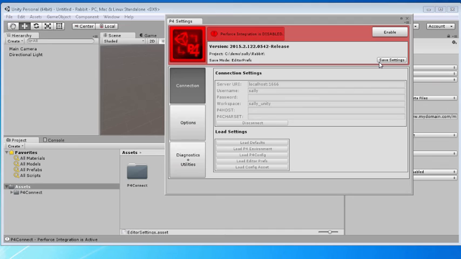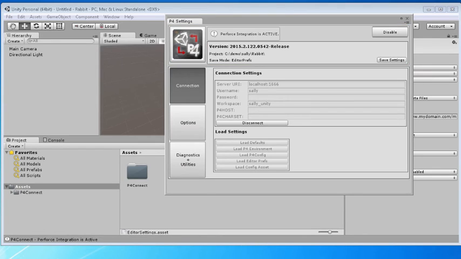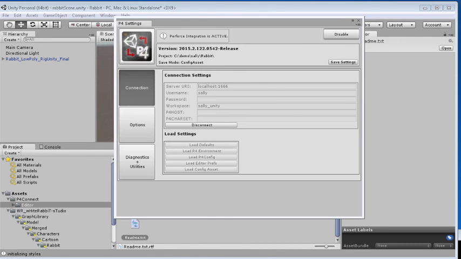Click the Save Settings button to save the settings from all the panels of the P4 Settings dialog and preserve them for your next restart of Unity. I suggest using the default editor save preferences. There's an option to save settings in a configuration asset, and you might want to consider using a configuration asset if you're running more than one project in a workspace, or running into flaky configuration issues, or if you wish to save your configuration file in Perforce so others can use it as a prototype.